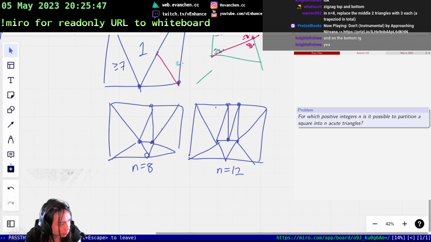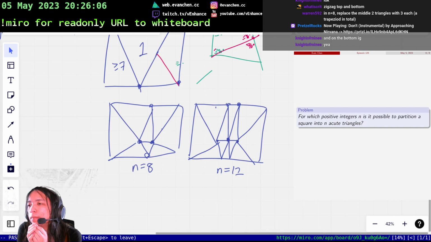Oh wait, is this only +2? Okay, I see. Plus that's a plus. This is n equals 10. Are you kidding me? Okay, so 12 would mean I also do it on the bottom. Okay, so I need to show that's 12. 12 is actually doable. 9 is definitely not. There's no way, right?